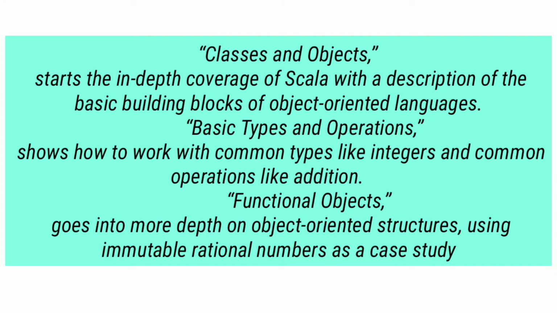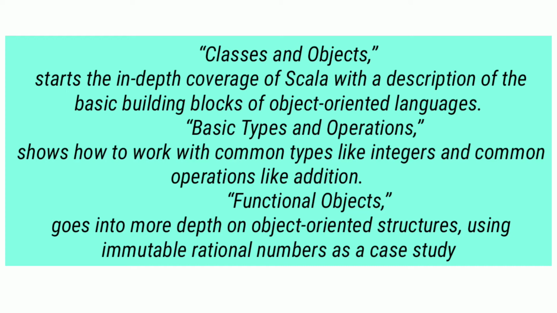Next I have explained the classes and the objects. In the classes and objects I am going to cover how to create classes and objects and how they are used, and the basic type operations. Here in the basic type operations, it describes how to work with common types like integers and common operations like addition and subtraction programs.